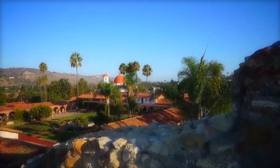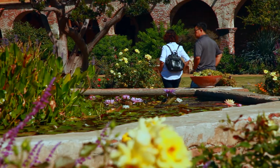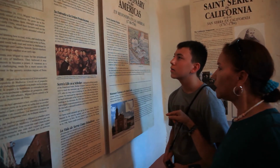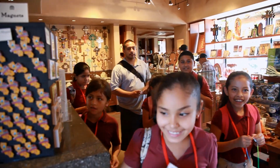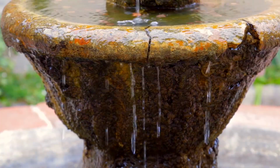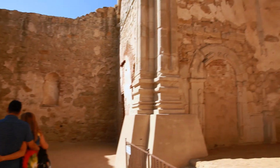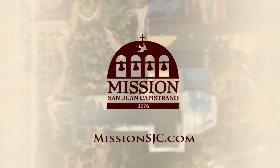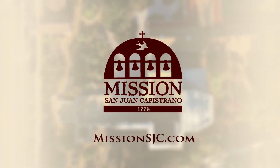Welcome to Mission San Juan Capistrano. Won't you join me today as we explore all the great treasures here at Orange County's birthplace? Mission San Juan Capistrano is an ideal place to spend the day with families of all ages. We have hands-on learning, tours, and the pristine grounds and our lush fountains will entertain and inspire you for a memory to take with you forever. We hope you'll come visit us soon. Visit our website at missionsjc.com to plan your next trip. Take the train or car, we're only 1 hour between Los Angeles and San Diego.